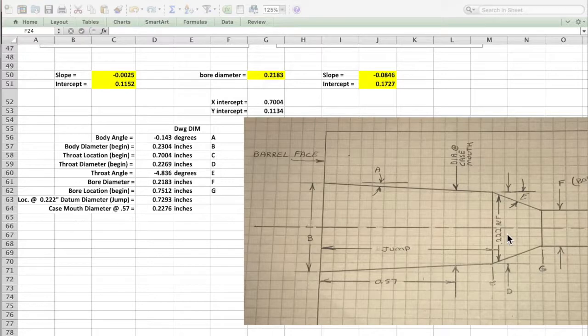One of the things that I've been playing with here is, in order to create an apples to apples comparison of all the dimensions of various chambers that I've measured, I thought, what if we pick a datum diameter of 0.222, which is always going to be in the throat, and then calculate what would be the jump from that to the face of the barrel. I'm referring to it as jump. And then also, what would be the diameter in the body at 0.57 inches from the barrel face? That is significant because 0.57 would be the case mouth.